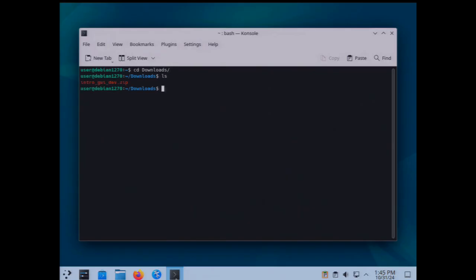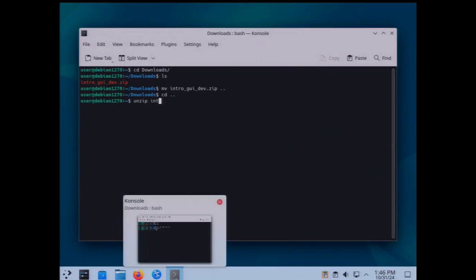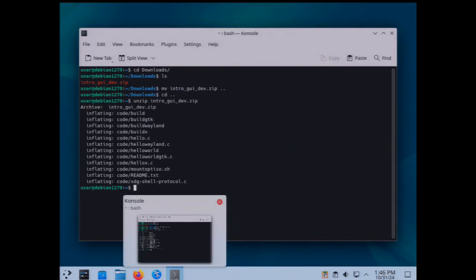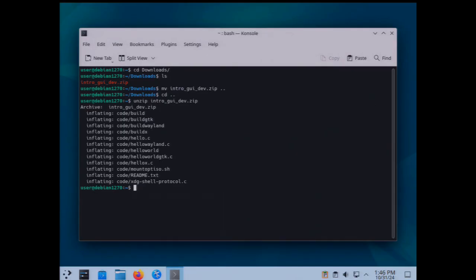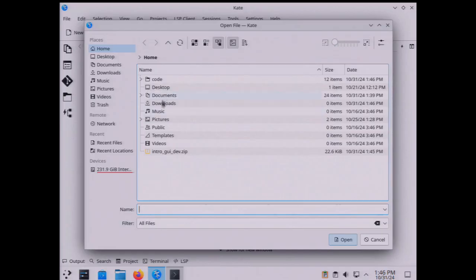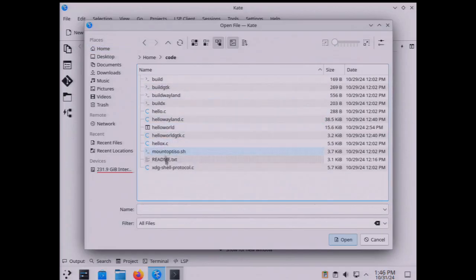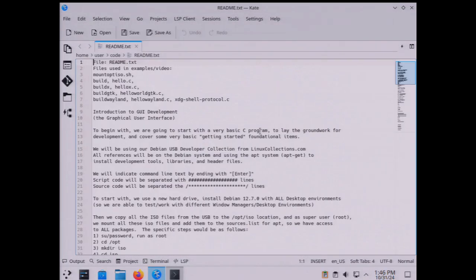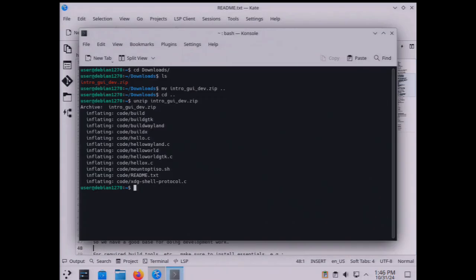And there it is. What we want to do is move this down to the root folder, our home folder here, and unzip it, and this will go into a code subfolder. You can also drop it wherever you want, under documents or your own private folder. And let's go and open the readme.txt. You will want to spend some time on this and review it, go through it just to see what we're talking about. But for our purposes, we're going to just get right into it.